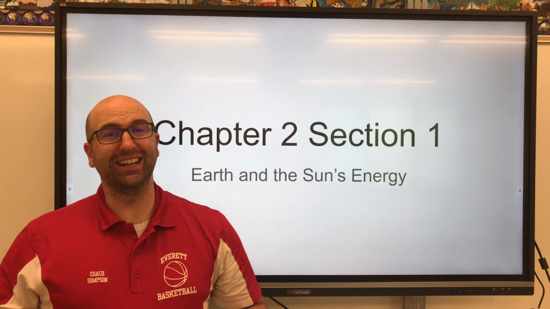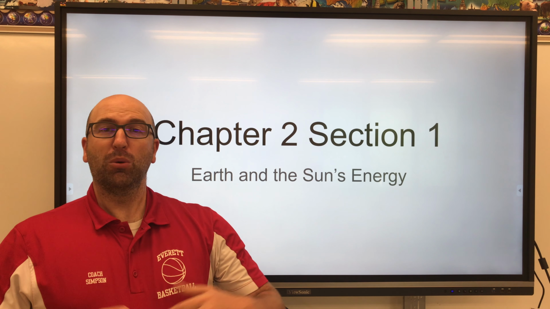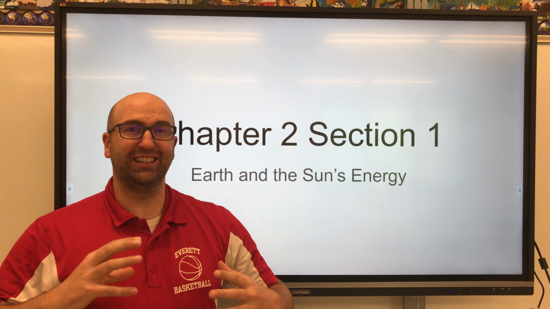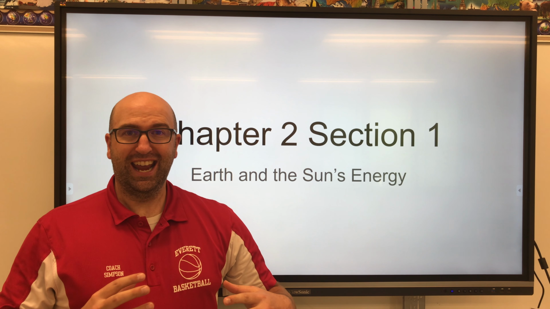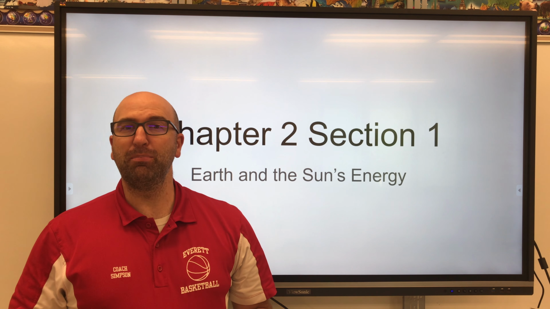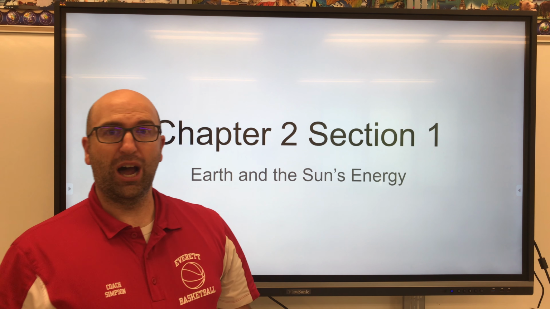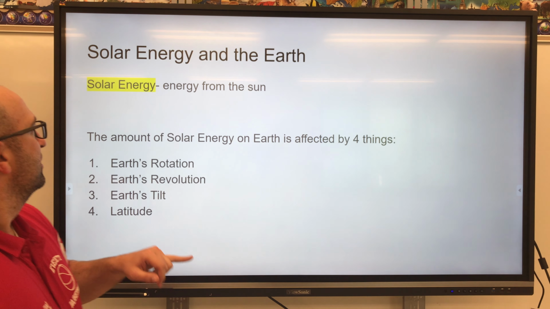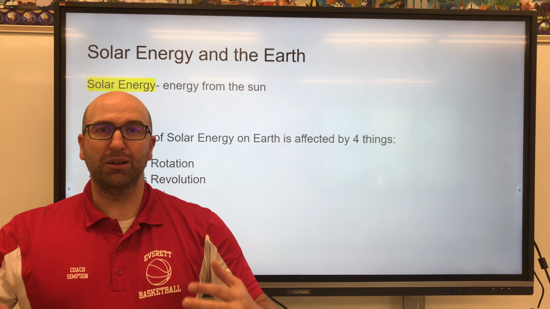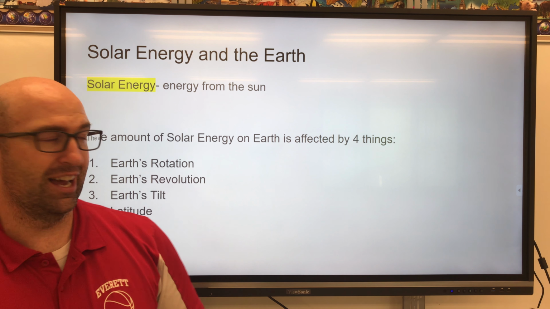Still on our first unit in Introduction to Geography, but we're going to shift gears. Now we're going to look at some processes that actually affect the Earth itself. And the item that we're going to look at today is the sun and the impact that the sun has on our Earth. So our first term to look at is solar energy. So we're talking about energy from the sun.